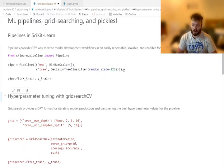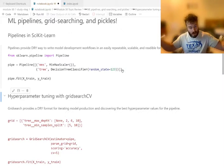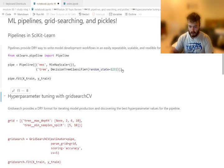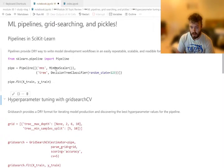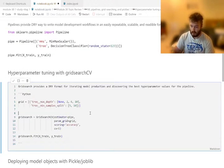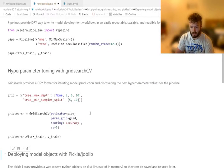It's not accomplishing anything different from what I've been able to accomplish so far, but it is going to be able to scale your own labor up, right? So that you can do more of those same things. So pipelines are really cool. Of course, it's important to know how to use each one of these things individually. You don't want to just start pipelining everything, but obviously a very powerful tool to have available to you.